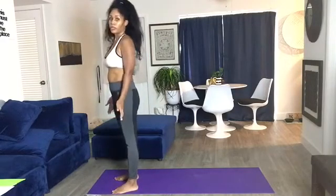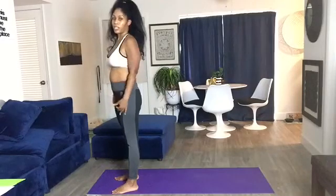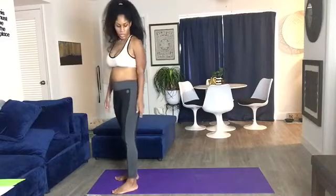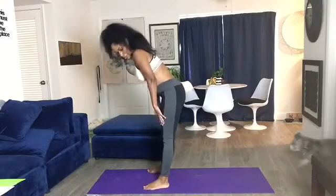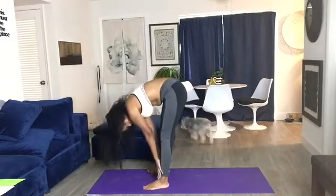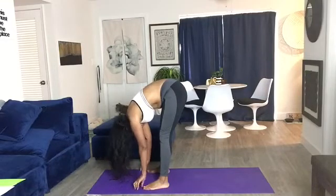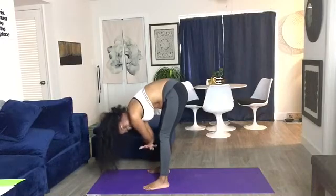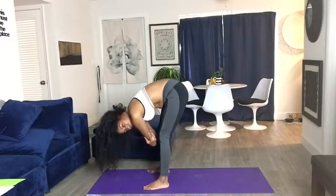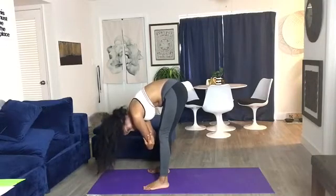Now here for mountain pose, we've warmed up the body. We've gotten a nice workout in the body, connected to our breath. Let's start to cool down our body. So we'll step back just a little bit. Let's drop the body down for ragdoll. Allowing our shoulders to go down. Let's touch the tips of our fingers onto the mat. Let's hold on to the outside of our elbows, allowing our head to drop.